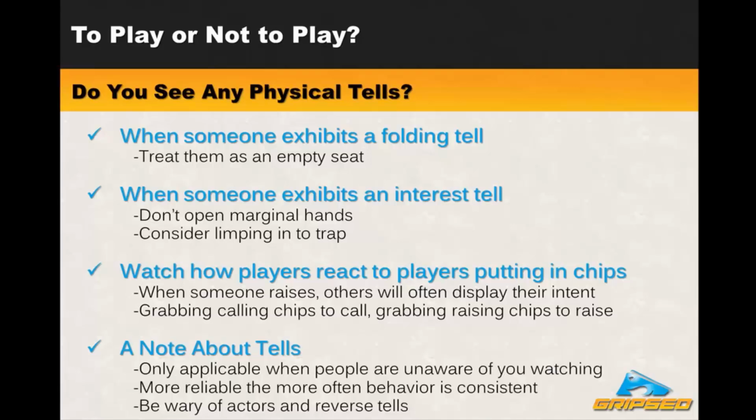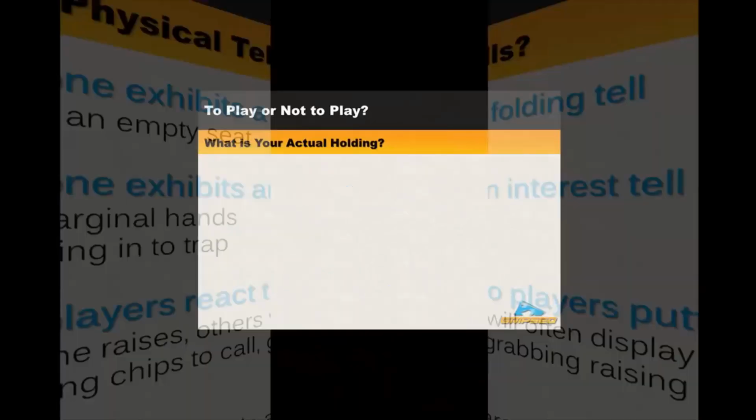Also, anytime you think you catch a tell on someone, watch the hand to the end and see what cards they turn over and see if your read was correct. If you find that you're getting a read that's very consistent and very reliable, you can now start putting a lot of weight into that. But the simple fact that you saw someone scratch their nose and you think that means they're nervous is not enough to put a lot of weight into your decision based on that tell alone.